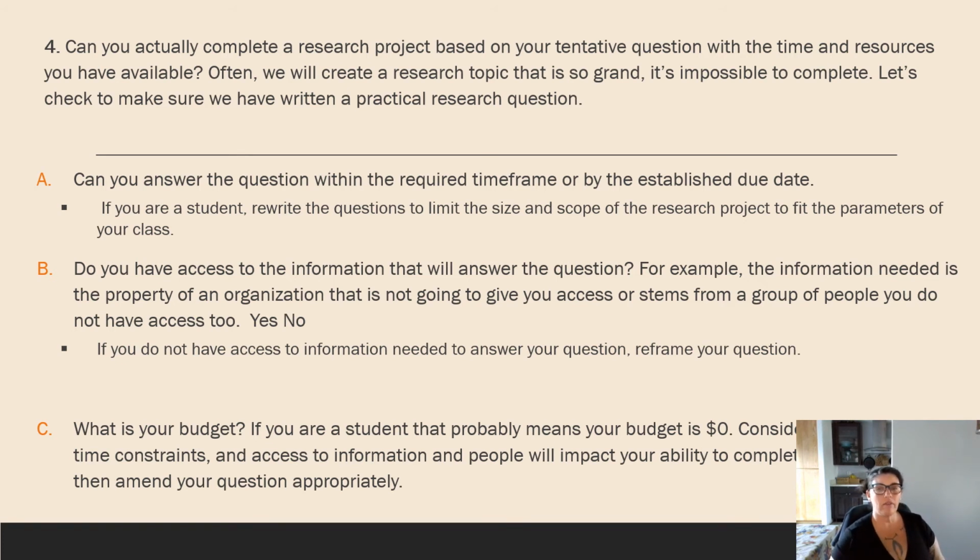And then, do you have access to that type of information? A lot of times, we are very interested in a topic, but not all of us have access to the same type of people, information, that kind of thing, right? So if I'm interested in immigrant farm workers, it doesn't matter how much of a literature review I do or how much information I can gather online. If I don't have access to immigrant farm workers, I'm not going to be able to do direct research with them. So do you have access to the group that you're interested in?